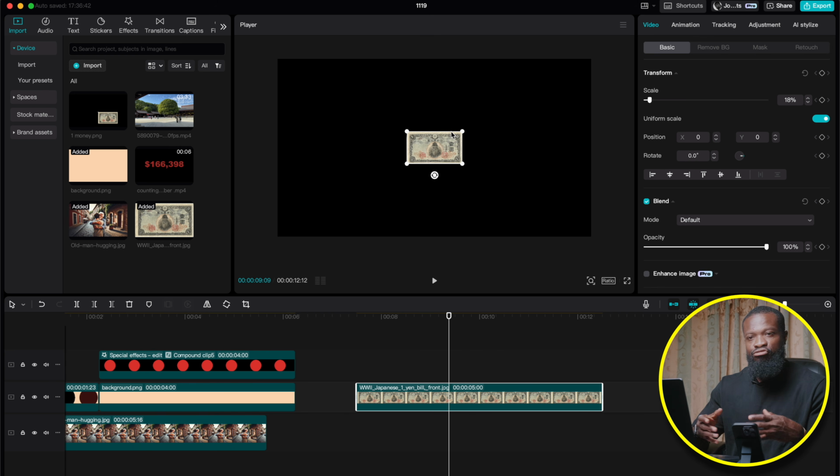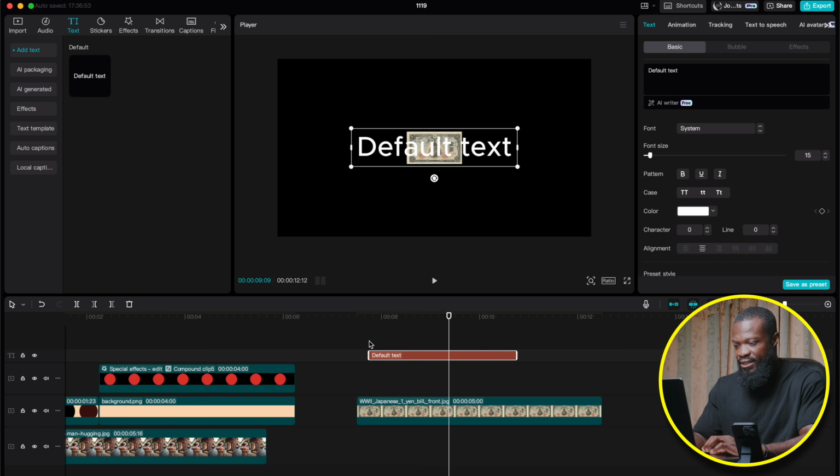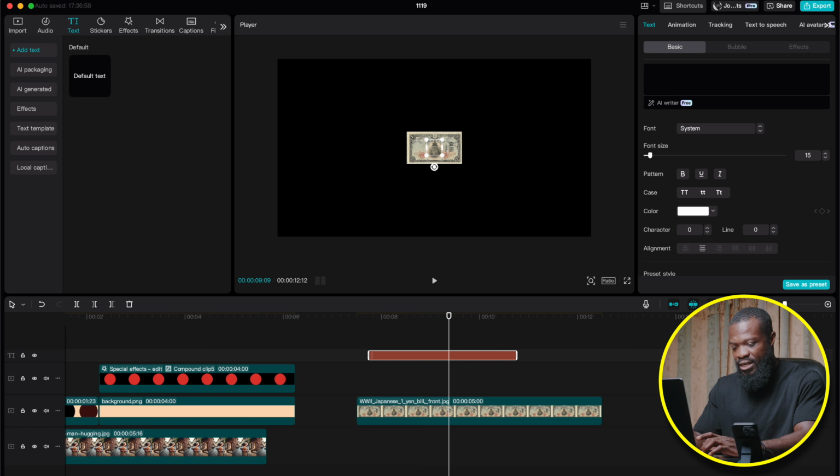And I'm going to play this trick to create something like an anchor point since we don't have it in CapCut PC. I'm going to go to text, drag default text in the timeline, go to this side, delete default text and type in dots. So this is going to help me know exactly the middle point. So I'm just going to bring it here.